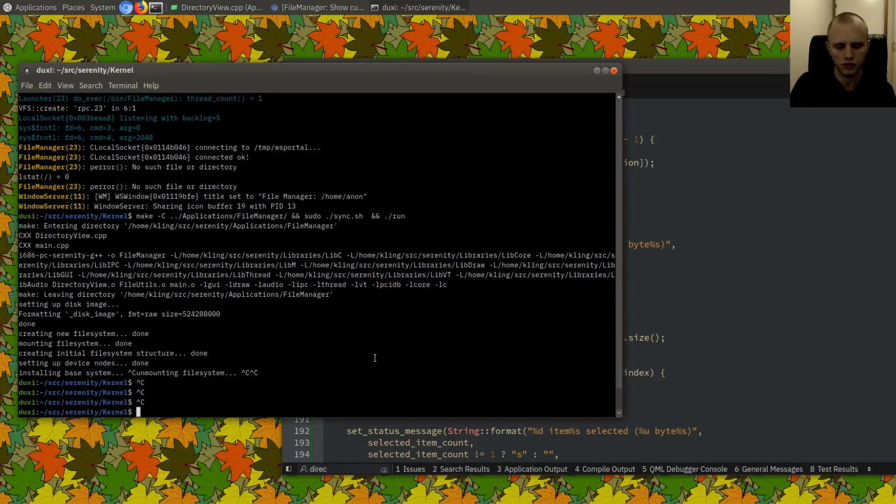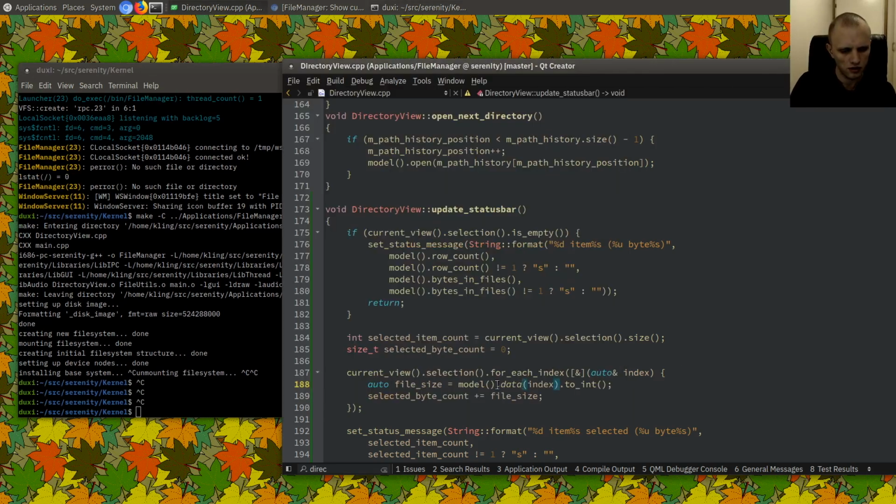Wait, hold on. I gotta make sure that I'm using the size column here. I didn't say which column I'm interested in. So we have to create a new index. Okay, wait, hold on.